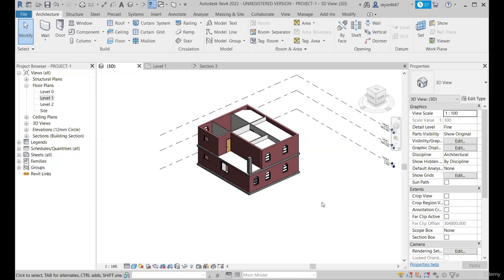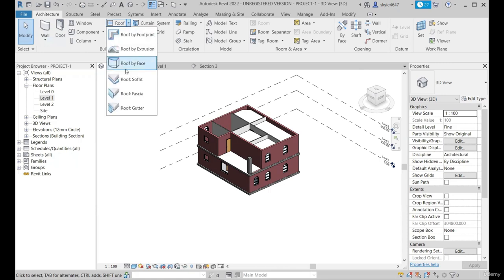Learners, in this lecture, we are going to see how to model a roof inside Revit. So let's get started. In order to check where the roof is, you need to access the Architectural tab, and under the Build panel, you can find the Roof tool. When you click on this drop down, you can find the items that are linked with the roof element when you are dealing with Revit.